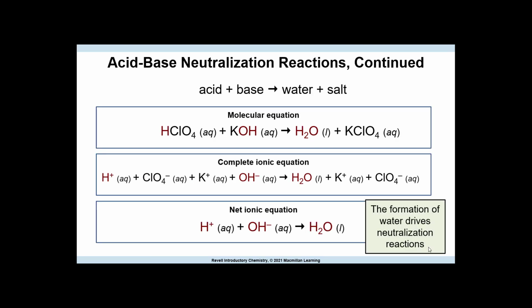What drives a neutralization reaction to take place? To understand this, it is helpful to rewrite the reaction as a complete ionic equation. Notice the potassium and the perchlorate ions are unchanged in this reaction. They're spectator ions. The net ionic reaction for neutralization is a combination of a proton and hydroxide to form water. The formation of water drives the neutralization reactions. So if it's an acid-base neutralization reaction, then the net ionic equation is going to be water.